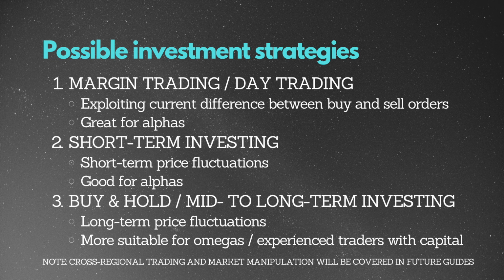Our third strategy, which is mostly for experienced traders with a lot of capital, we'll call buy and hold or mid to long-term investments. Here we buy an item with the intent of holding it for a long time because we assume to know that it will increase in price in the long run. One example could be seasonal items that rise in price during certain events. A fourth, more advanced strategy is market manipulation through various means, but that is beyond the scope of our basic introduction today, so let's stick to the first three.